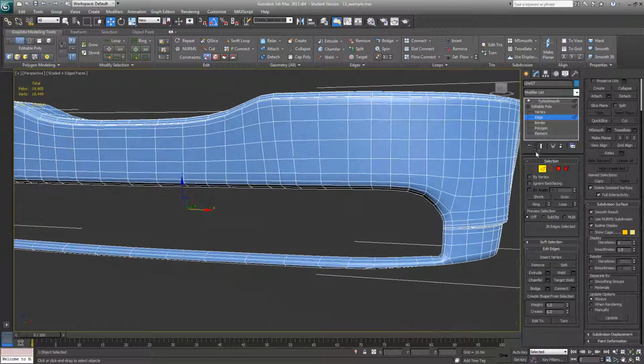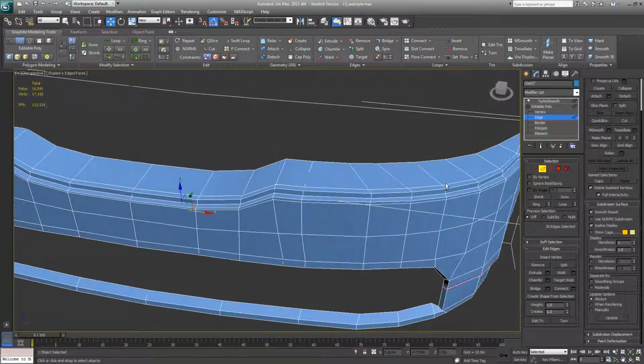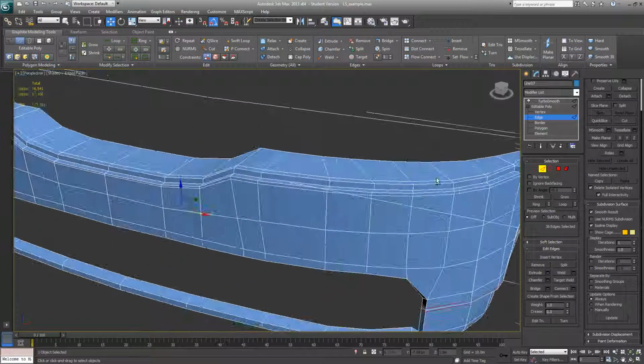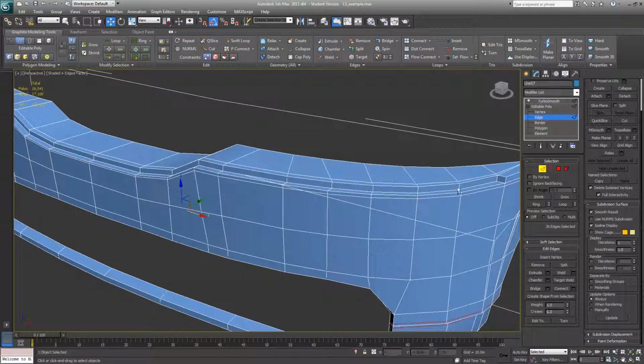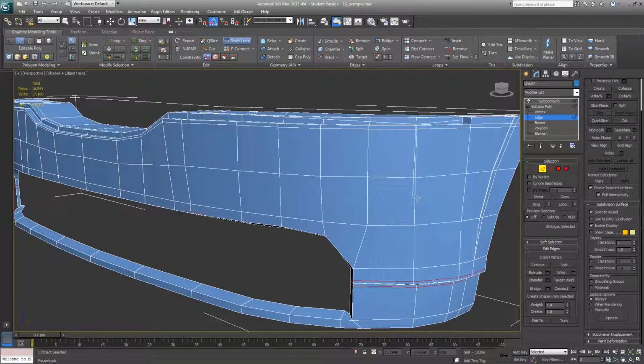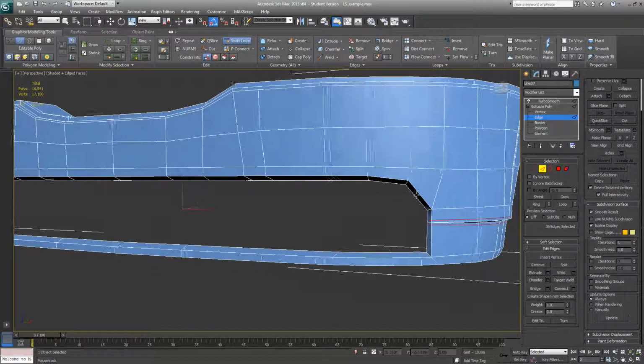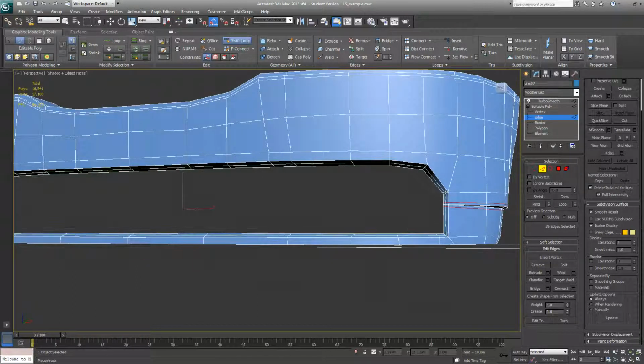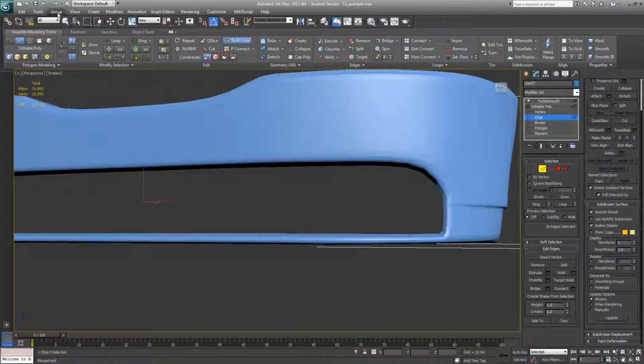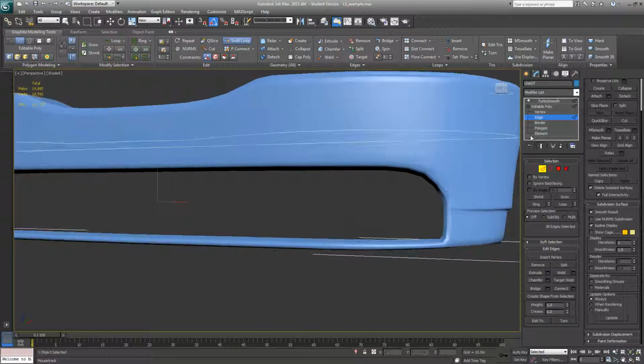So that's the way you need to work with Turbosmooth. I call these smooth lines basically, so it's all about adding in those extra smooth lines to get that definition. One way to think about it is for every curved point, you'll want a point either side of that one to define the amount of curve. So I could even add in one here, see if that makes any difference. Remember, undo and redo, and you can see the difference.